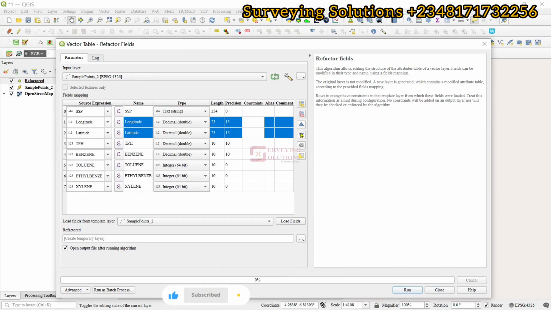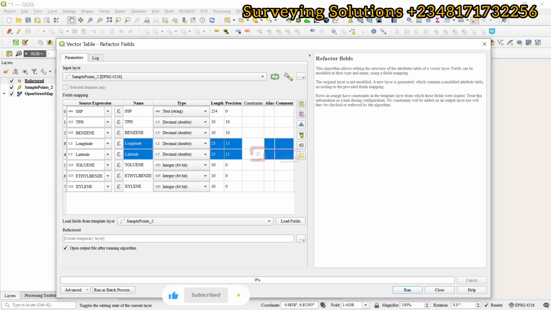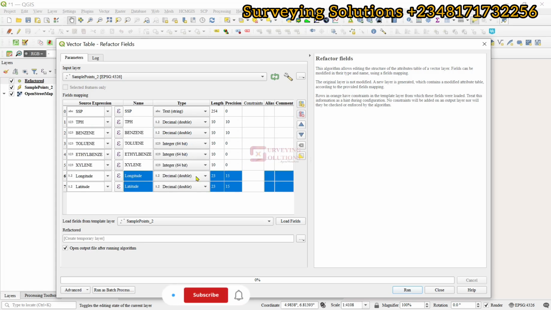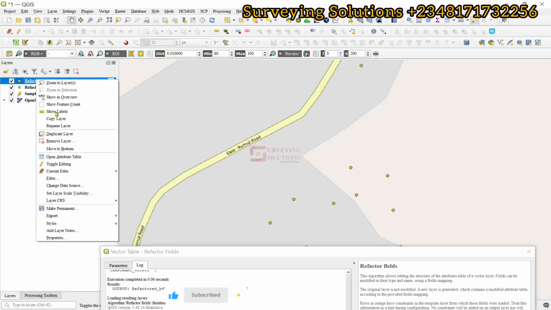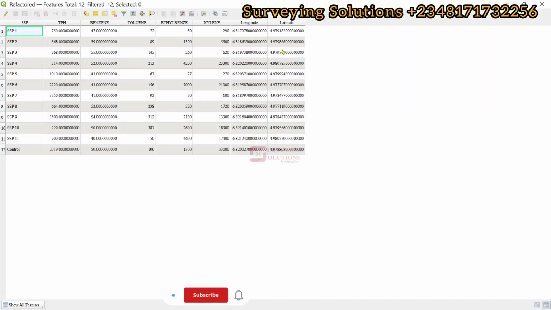We can decide to move those fields down to the latter part. When we have done that, we run, and if we open this refactored layer, you are going to see that the longitude and the latitude have been moved to the latter part, right?